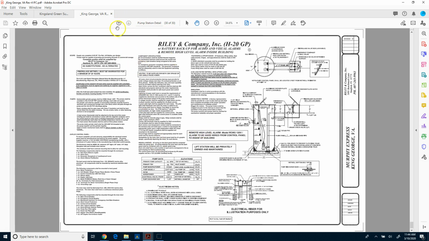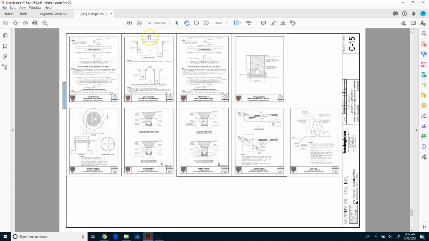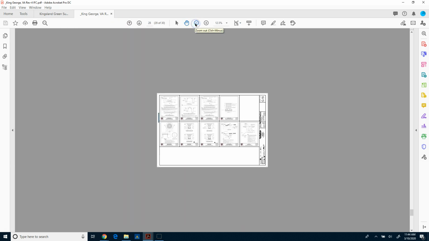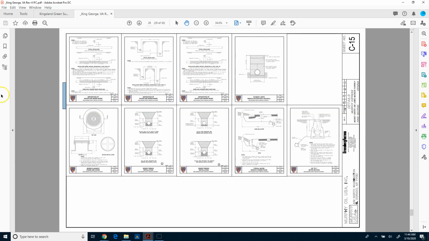And again, just a little bit different than the subdivision plans, but generally having your cover sheet, your site plan, your grading plan, your utility plan, any profiles that are required, and your details is kind of what makes up most plan sets. And again, wanting to have a construction set.